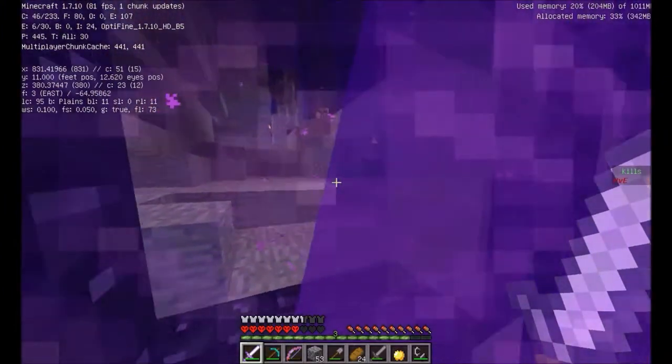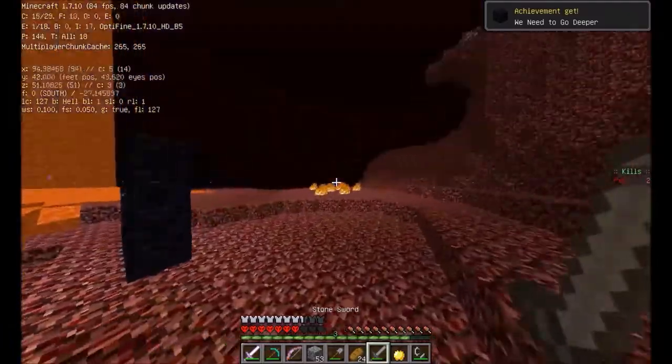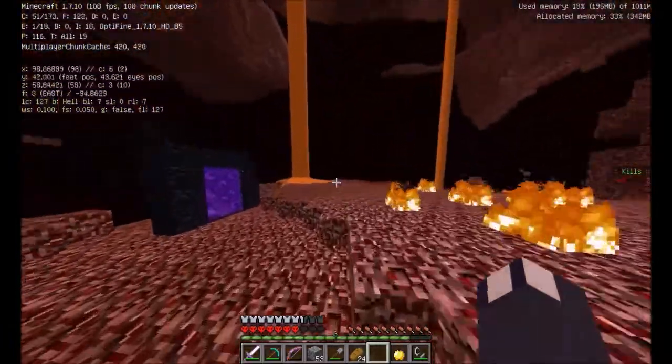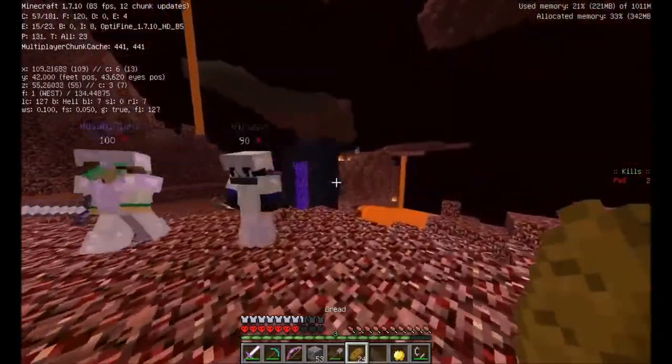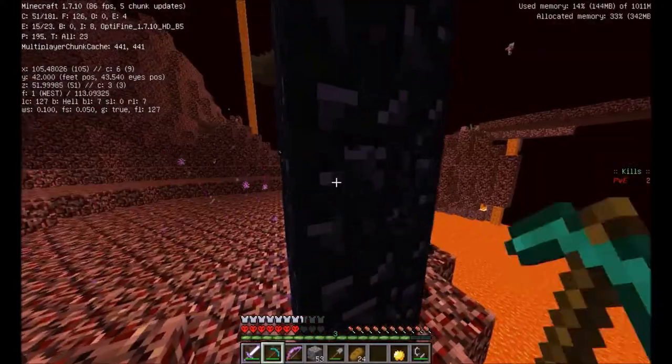Alright, go in there, Wasabi. I'm so ready. Is it good? Okay, yeah. We're good. Okay, nice. I'm gonna break the portal quickly. No, I'm just gonna break this block, doesn't matter.